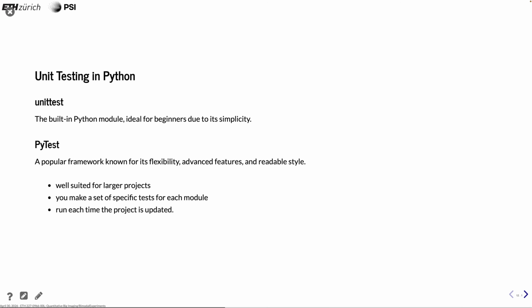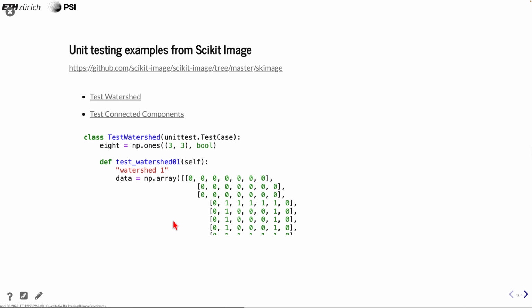Doesn't say that you shouldn't do it with small projects, but it scales up well. And here you make a set of specific tests for each module and run each. You could run it actually each time the project is updated, and that's integrated in the whole framework.